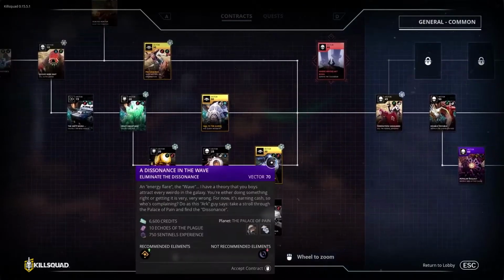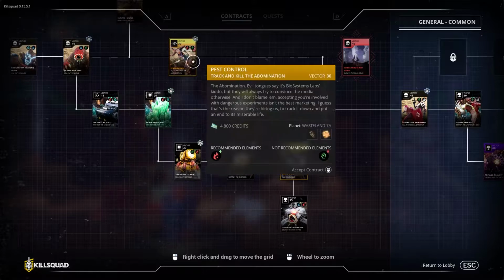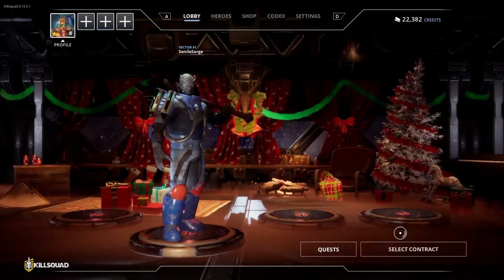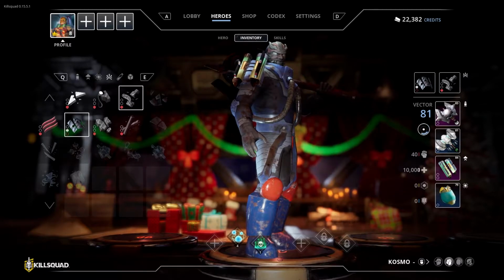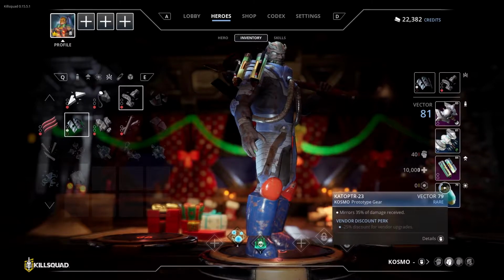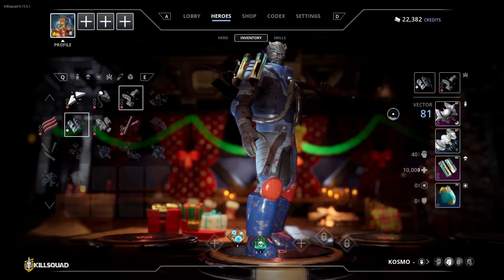Well, the first thing I'm going to tell you is everything that you see here is based off the vector. So when you look at each one of these contracts, in the top right corner you can see that there's a vector number tied to it. So it's pretty easy to tell you that that's the important part of the puzzle, right? Is knowing what your vector score is as you look at your inventory. And that's all gear together. So that's going to be your weapons, and that's also going to be your support gear, and then of course your prototype gear. So as you're looking at it, that vector score is really what opens up everything for you.